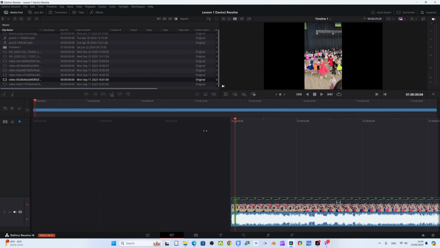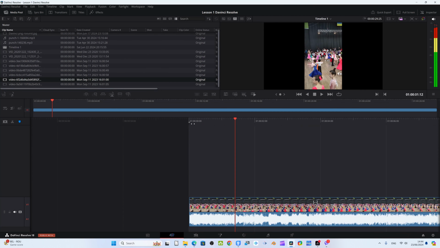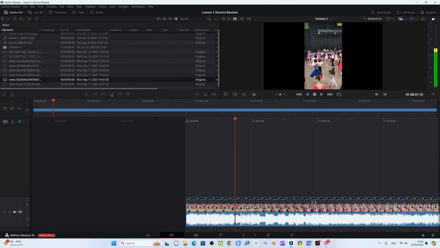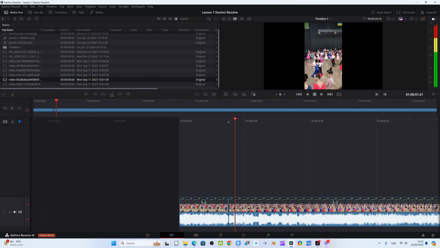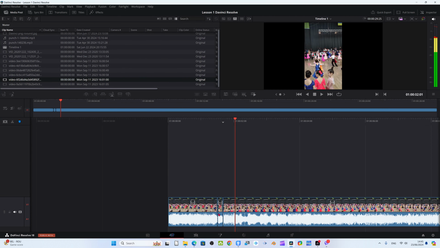We will always use the shortcut Control plus B for cutting. For example, I want to delete here, so Control plus B, and we don't want this part. So we click here, and very easily you see exactly where we want to cut. It appears here, so we have cut this. For ripple delete we use Shift plus Backspace. We have ripple, there is no gap here.